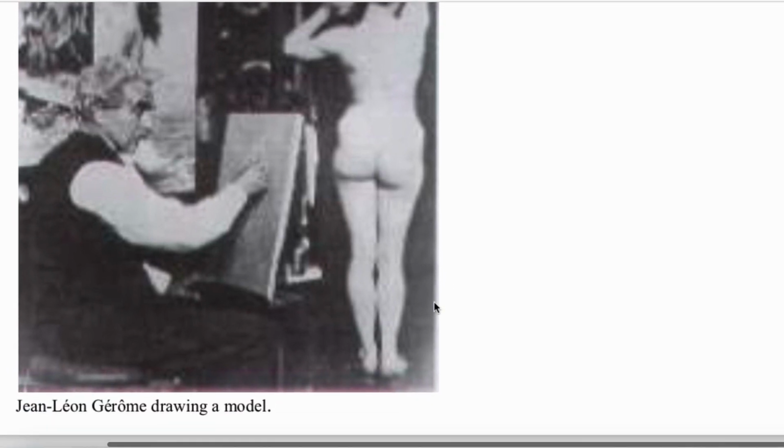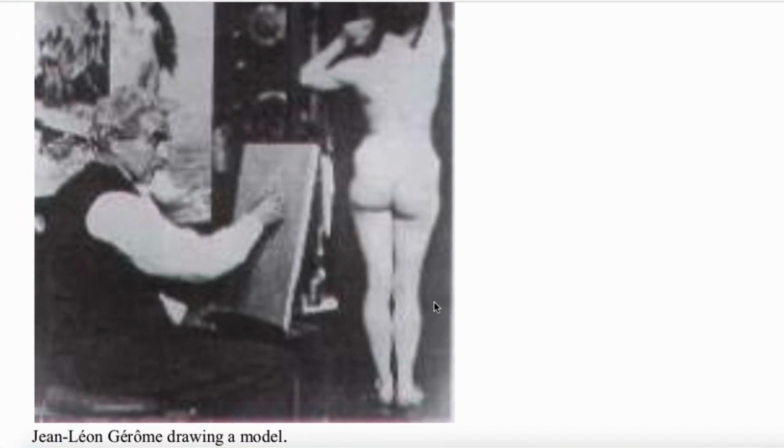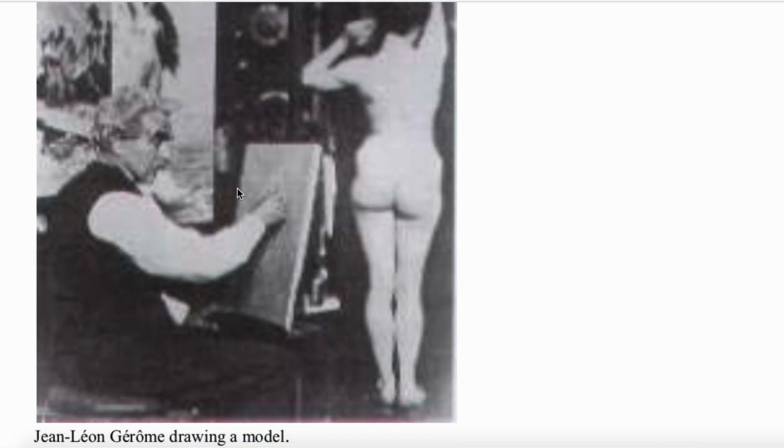This one is, as I said earlier, rather a bit deceptive. This is offered as Jerome drawing a model. And that's where a camera, depending where the photographer is, if he's way across the room, this guy could be way in front of her and actually look to be the same size. And I'm talking about, for example, maybe 100 feet across the room, and the guy using a lens.